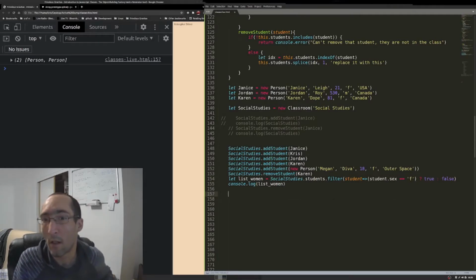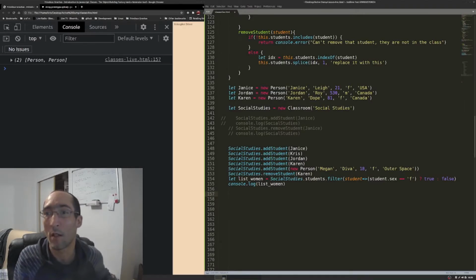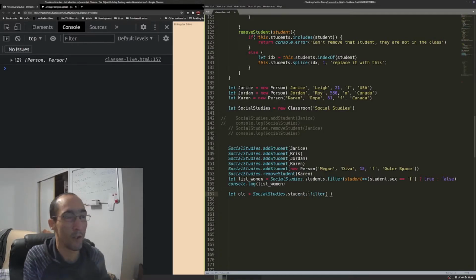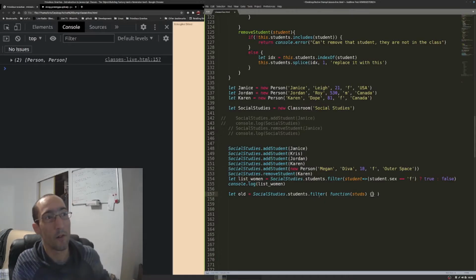That's what makes programming fun, not following someone else's instructions, but every time you come across a piece of code that you know how to do, try to make it a little bit more complicated to see if you don't know how to do it, or see if you can break it in some way. Like, I might as well just show you another way of doing it. If I wrote the same function again, but instead of students, I put in studs, because you can write whatever you want. It's just the variable that the filter method is going to be passing in to say, hey, this is the value I'm on right now, because remember, filter just goes through every index in the array, because it's built into array objects, as I keep repeating.